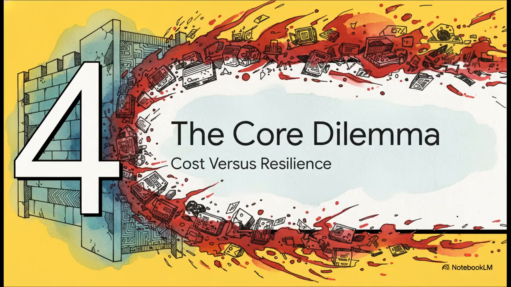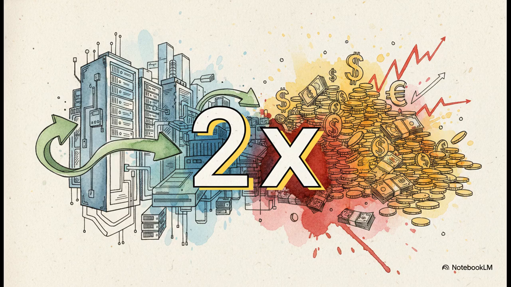And that brings us smack into the middle of the core dilemma, the central question that every single data center engineer and executive has to wrestle with. It's this constant tug of war between the cost of being prepared and the cost of something going wrong. So on one side of the scale, you have the absolutely staggering investment. Going for that full 2N redundancy can literally double your infrastructure cost. I mean, think about that. A $1 billion project just became a $2 billion project.